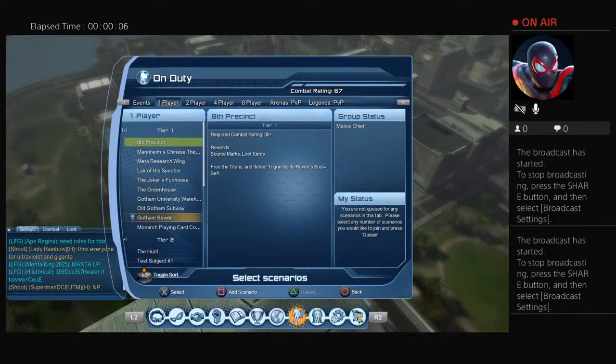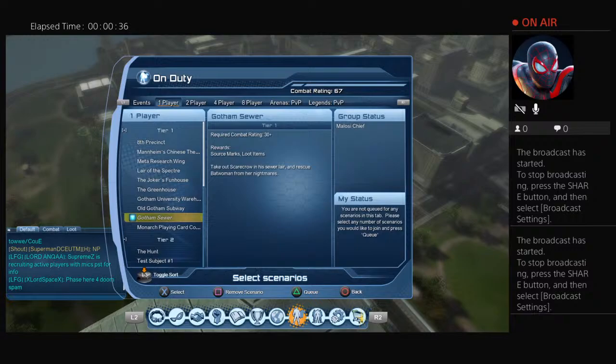All right. So this is the continuation of the solo one-player missions that I started doing on the video prior. So today we're going to start at the Gotham sewer. I believe the old Gotham subway was the last one. That's where the Two-Face goes and tries to plot against the Penguin. So today we're going to do Gotham sewer. Let's queue up for that.